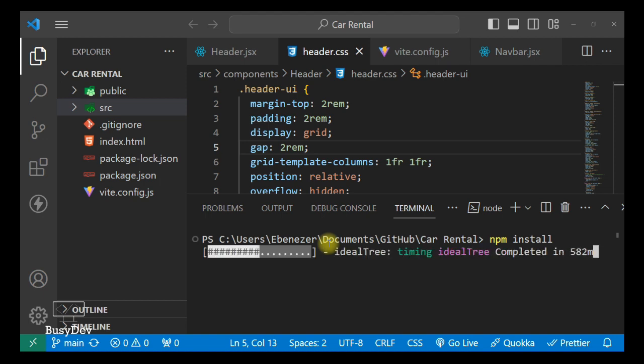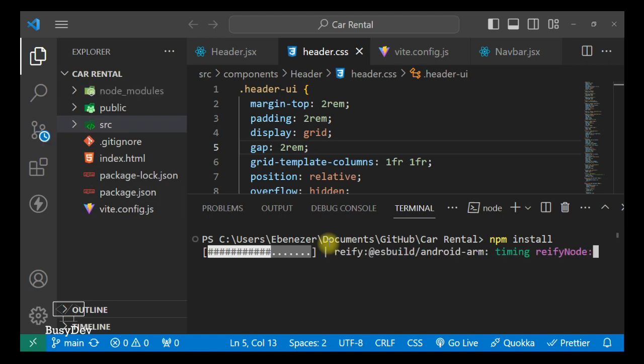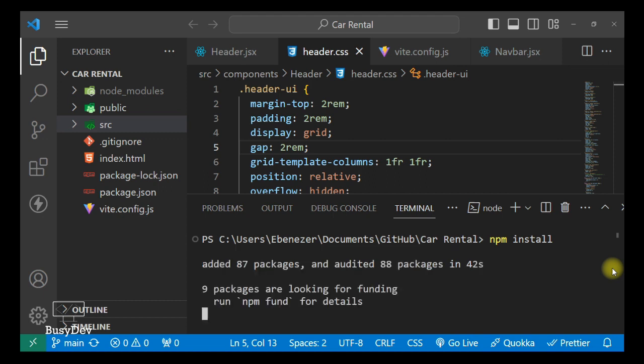Install your node modules fresh. The problem is probably coming from the node modules, and if the problem is coming from the node modules, deleting and reinstalling them afresh is supposed to fix that problem. So now let's do that and wait whilst our node modules install. Okay, so our node modules have been installed. Now let's restart our app again and see if it works this time around.